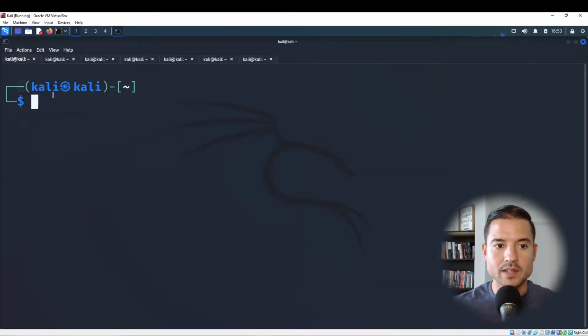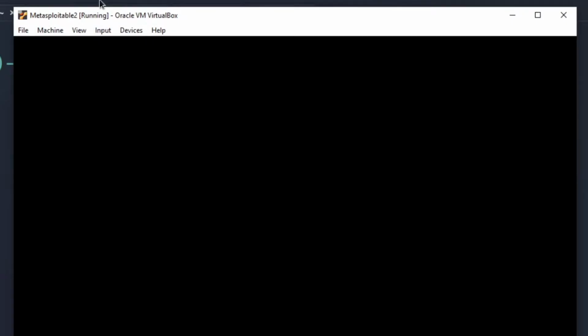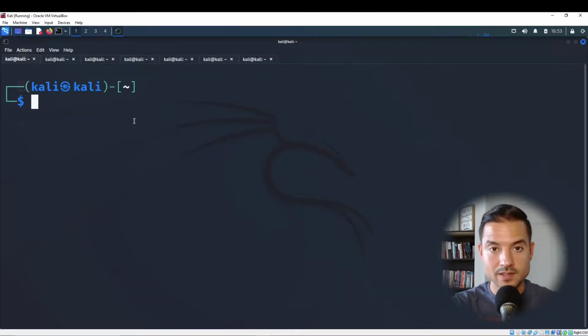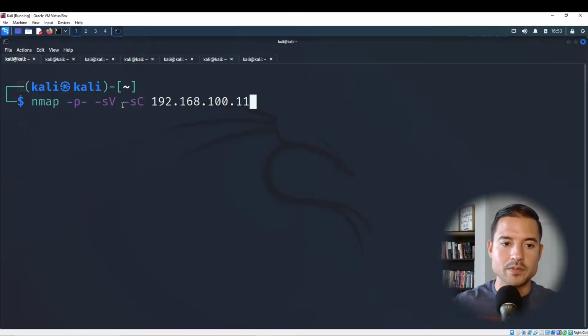And this becomes useful because let's say that you are doing an assessment. So right now I have this VM called Metasploitable 2. It's downloadable. And I am doing an assessment over that machine. And let's say that I'm running an nmap scan for all of its ports. I'm retrieving the service information on it. And let's say that I'm also going to run all the default scripts from nmap on it. So don't worry so much about this statement. This is just useful for the example on why would you want to use different terminal windows.